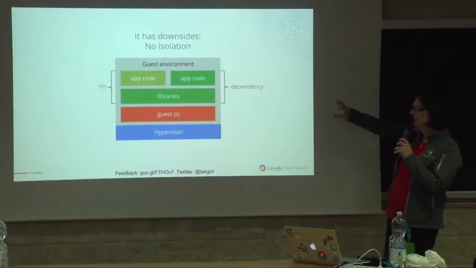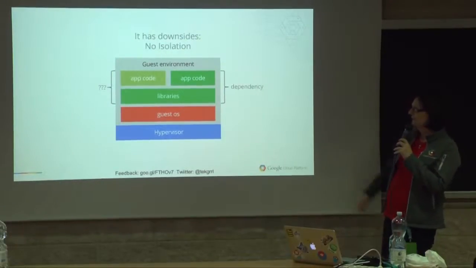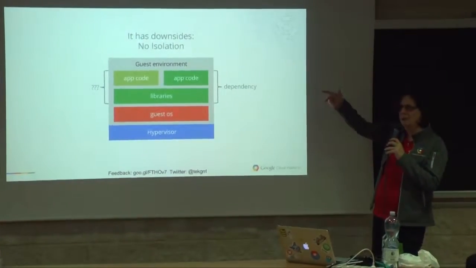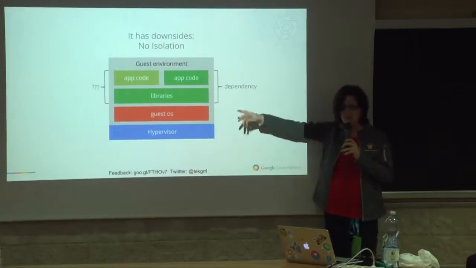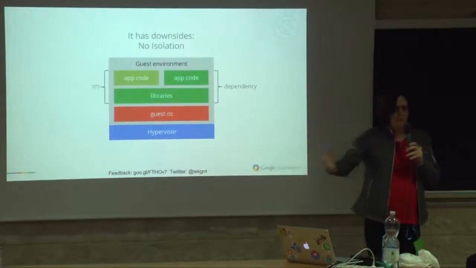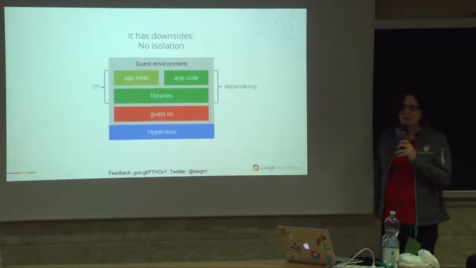So we have this lack of isolation between these two individual applications running. They each have their own dependencies. Those dependencies, if they're changed or updated in any way, could impact the other running application. And at the same time, this application here could hog all of the CPU, it could hog all of the memory, it could pull down a machine, effectively taking down the other application as well.